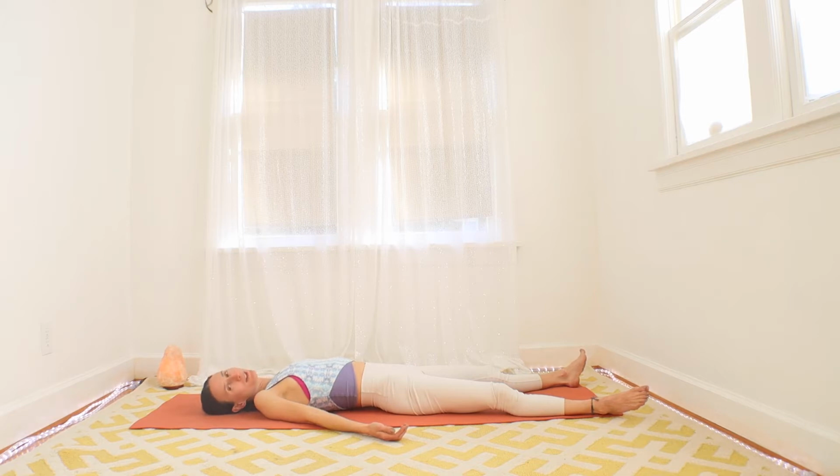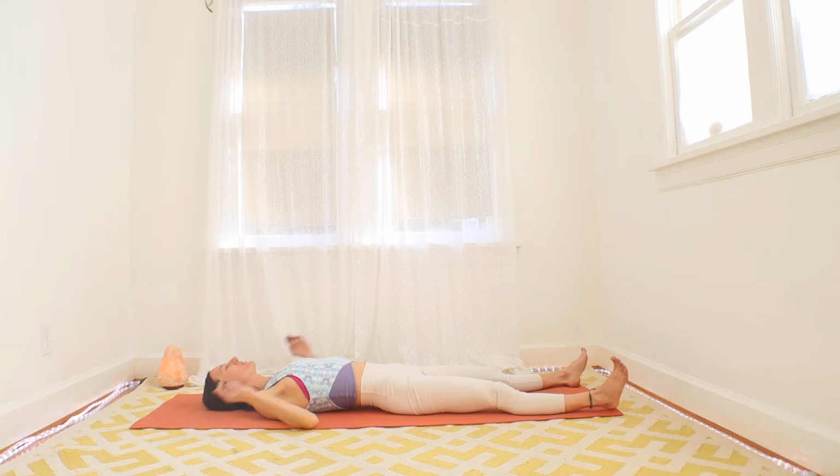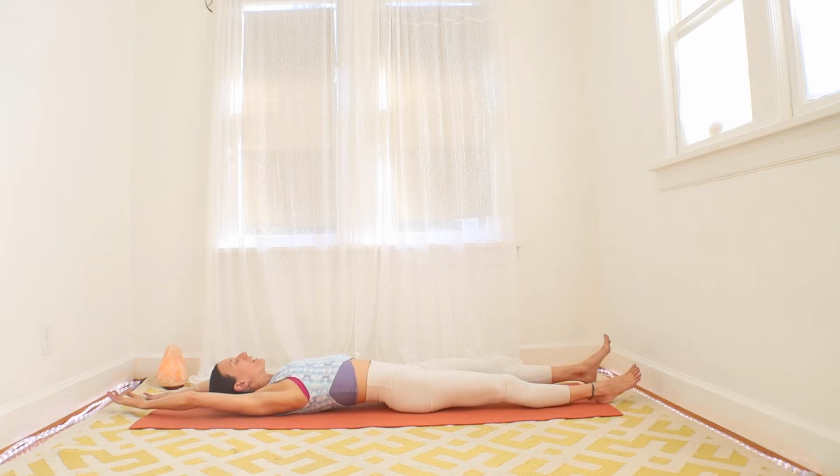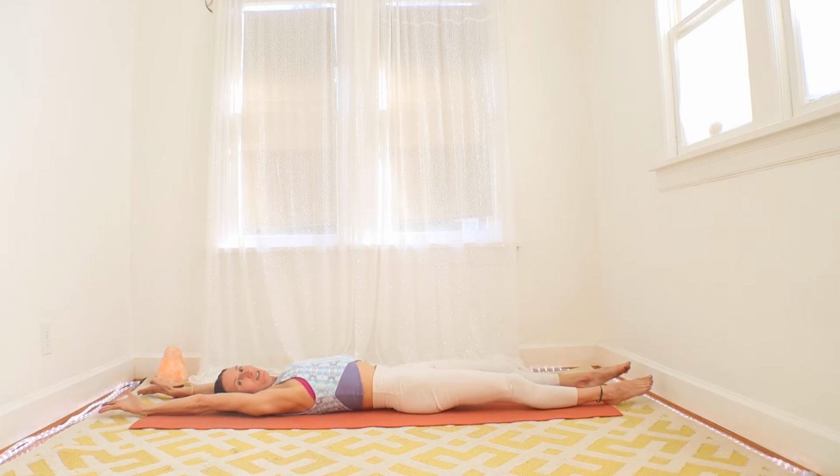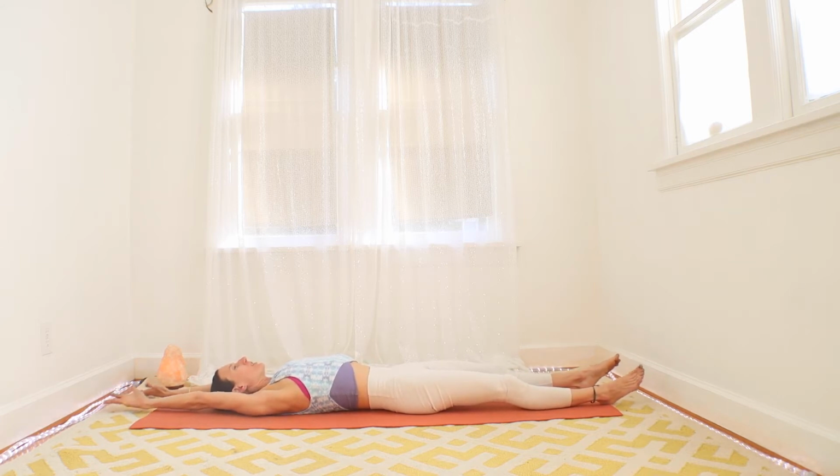So keep your long, slow breath and keep your awareness of your body and how you're feeling. And we'll start to move a little bit from here. We'll stretch your arms out away from your feet. So you're really long, really big stretch, like you just woke up and you're feeling great. Take a big breath in here. And remember, as you reach out long, your neck is still long. So shoulders away from ears.